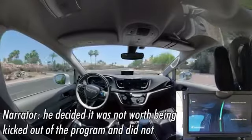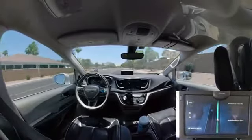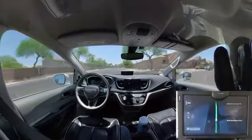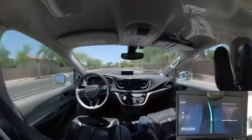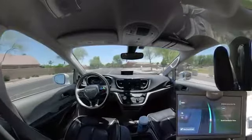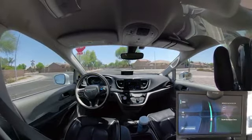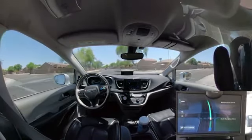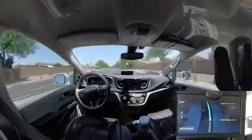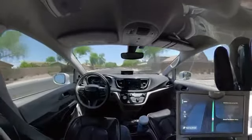And I saw that too in a different one of your videos where a plastic bag that was blowing in the street, it just went right through. So it's starting to recognize what a normal human would recognize versus, oh my gosh, is that some animal or object I shouldn't be driving into, where it kind of knows. Right, exactly. Computer vision stuff. Yeah, it is black magic. Well, a lot of work by a lot of cool folks that I want to talk to, but they won't talk to me. Yeah, they've been very, very silent.